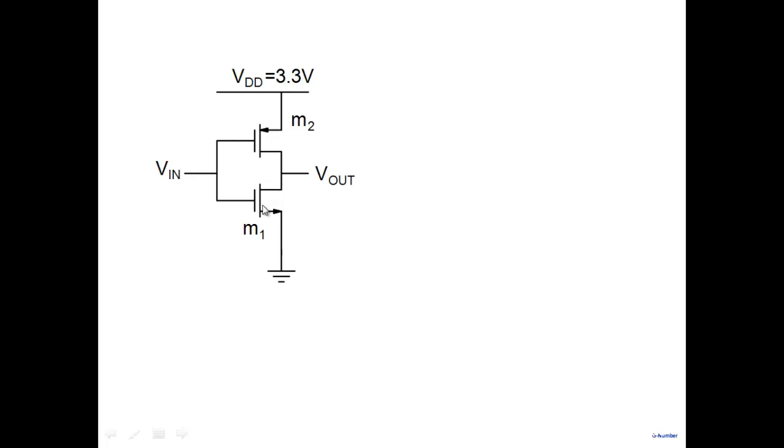Where PMOS is here, NMOS is here, and you connect both of them. And we can see immediately that this has some very good properties. If I apply 0 volt here, 0 volt is not enough to turn my transistor on. This turns off. I have VDD here, 0 here, this is on, and my output is simply VDD. Obviously, this transistor is on, and this goes to VDD here. So it works fine. And note that no power is being drawn. There is no path from VDD to ground, and no power is being drawn here.